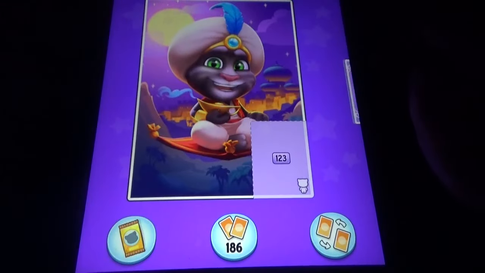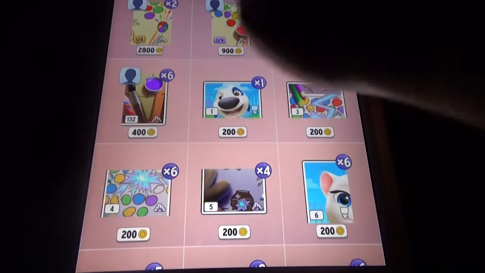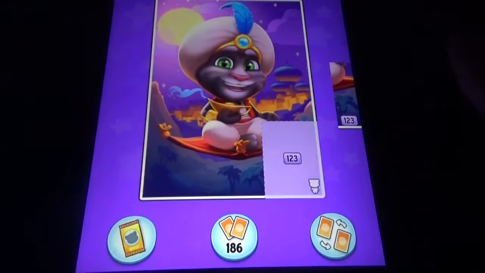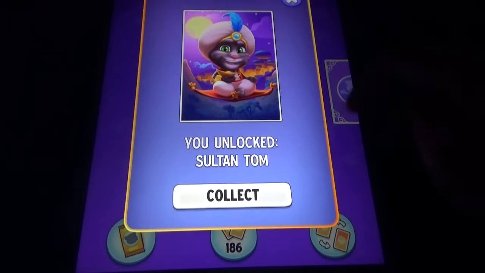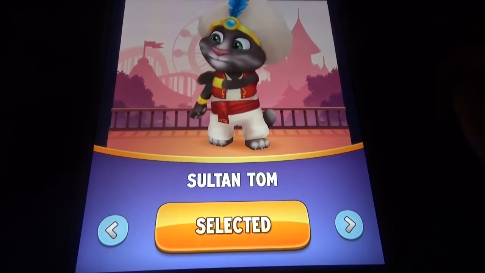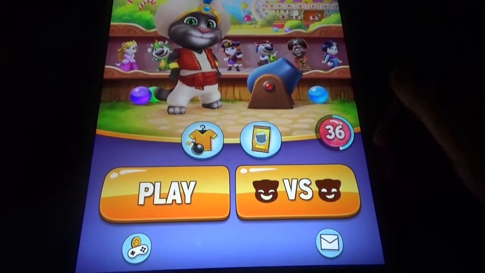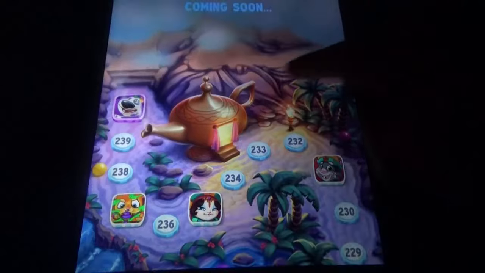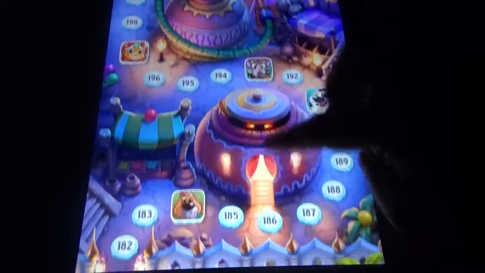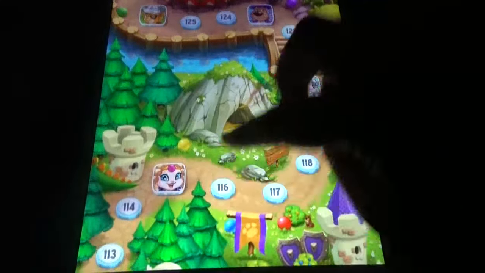So I need 1, 2, 3. So like this, every character has some signature moves and all those things. So as I already finished these 240 levels, there is a versus game also available, like you can play with real online players. Right now I'll play some repeat level.